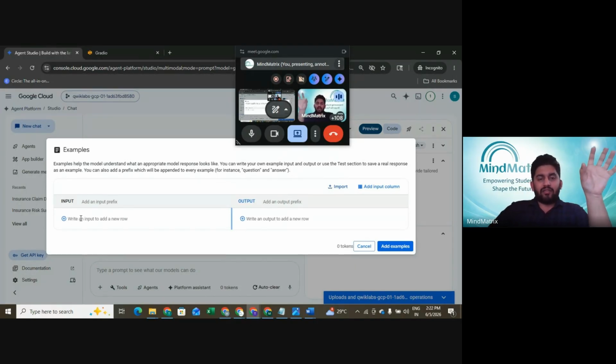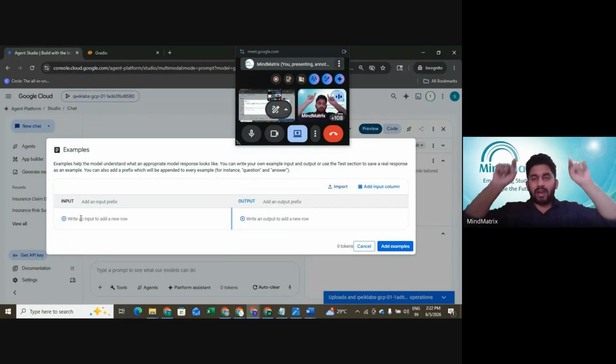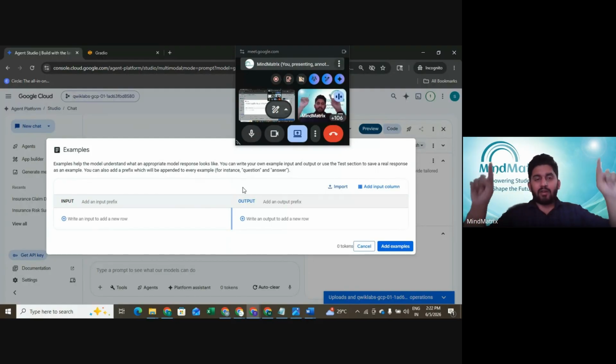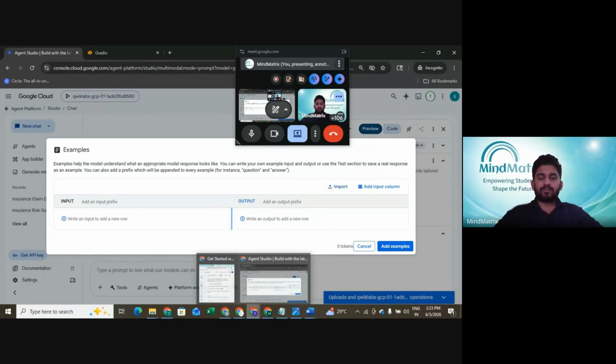If this is the kind of input, then this is the output I should be getting. Or you define in which format you need the output. You define it clearly, give an example for that, so that you will get exactly what you are looking for. So this is nothing but the same, but everything we are putting in a proper template, so that it gets generated as code and you can use it in your application as it is.